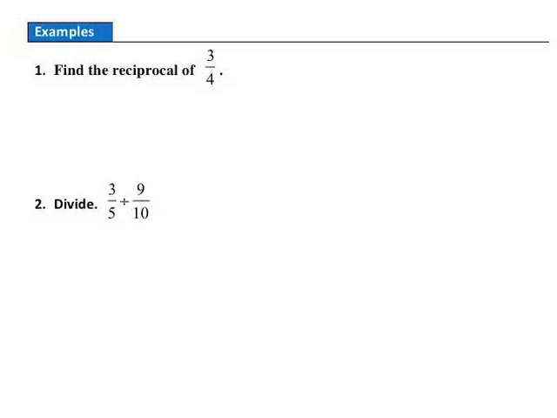Now let's take a look at some examples that will help us understand how to find the reciprocal of a fraction and also how to divide by a fraction. Example 1. Find the reciprocal of 3/4. Well, to find the reciprocal of a fraction, all we need to do is invert or flip the fraction. So the reciprocal of 3/4 is 4/3.